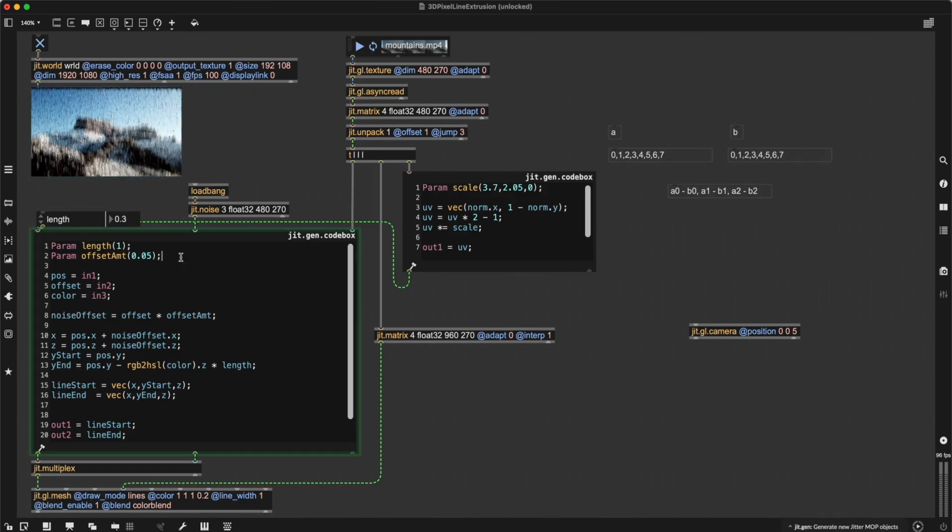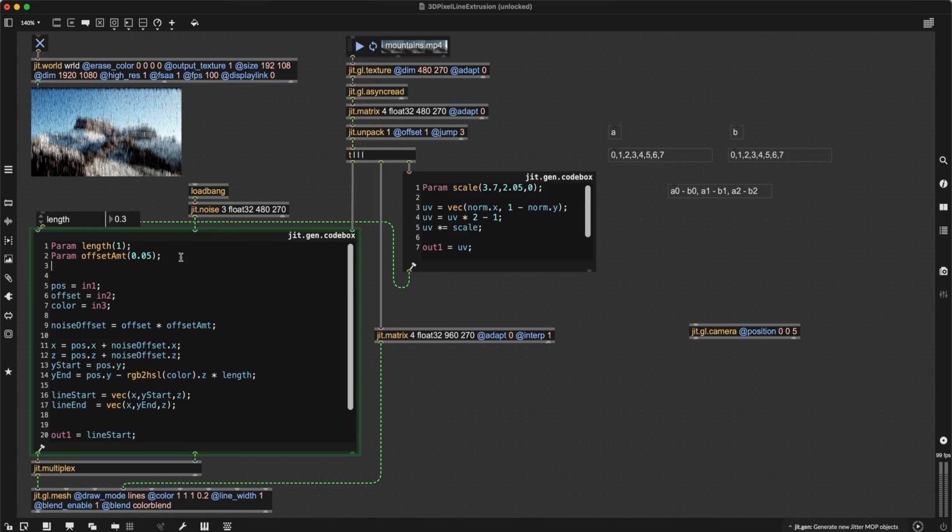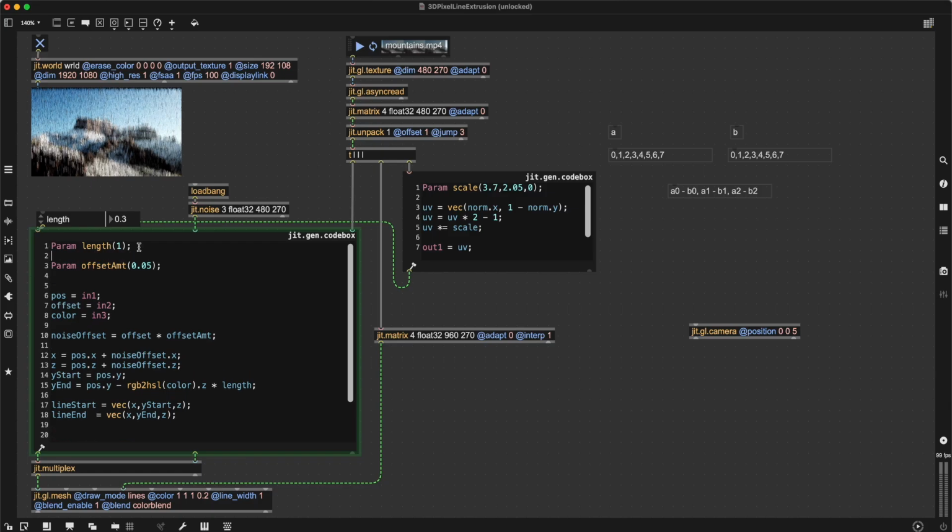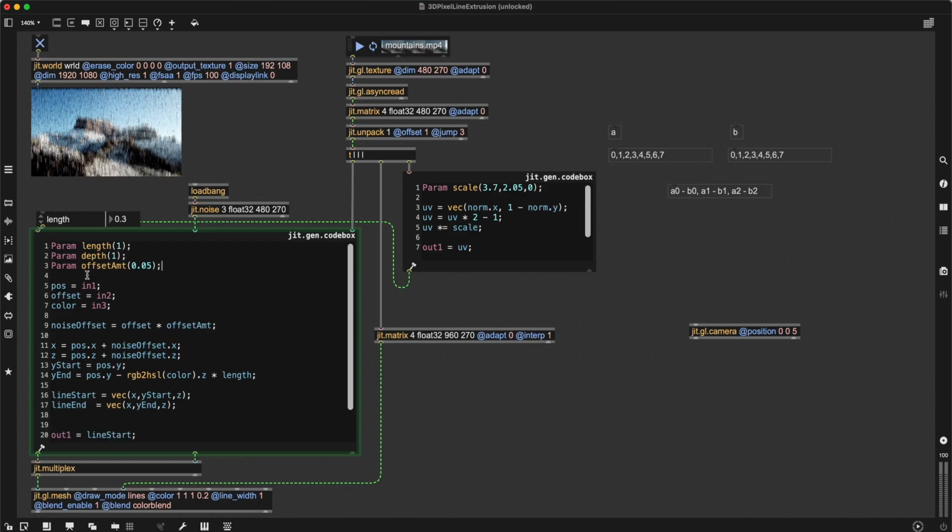Then what I also forgot is we need to add depth. So we can say param depth. So this will just tell us the distance along the Z-axis. I'll put this up here because I guess it's more important.